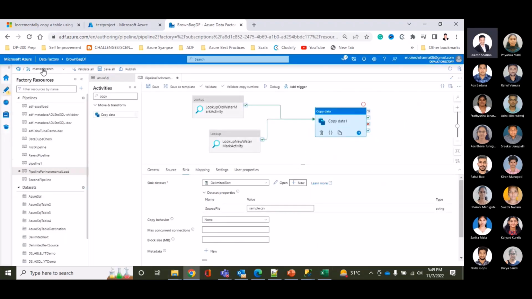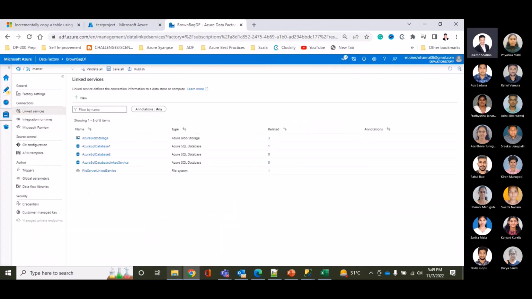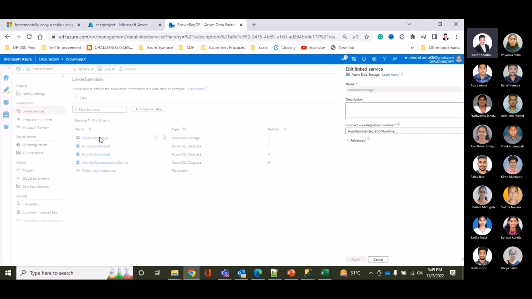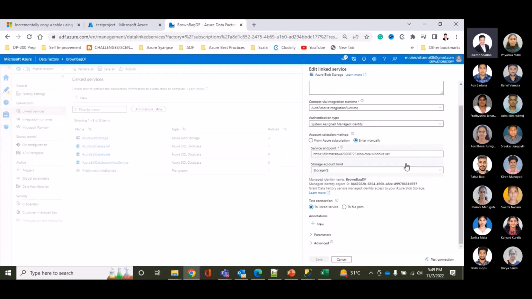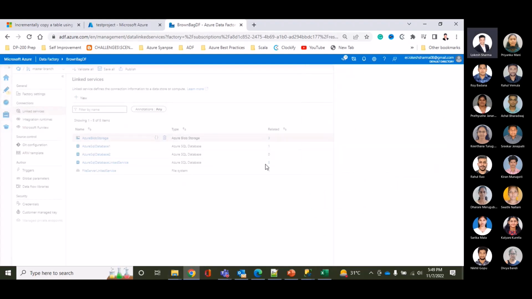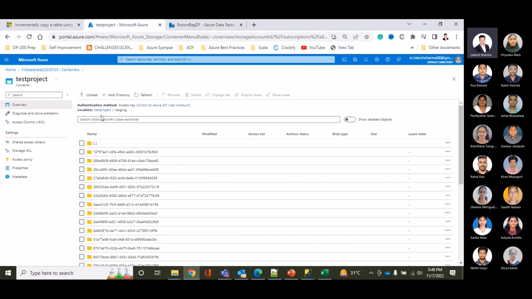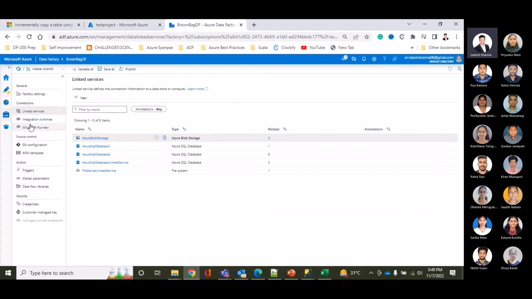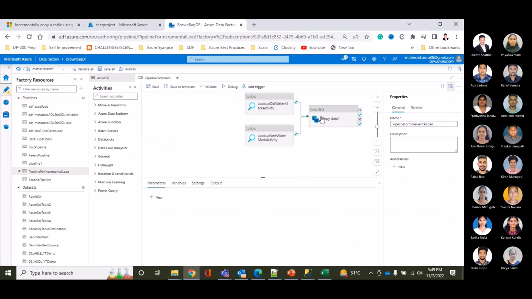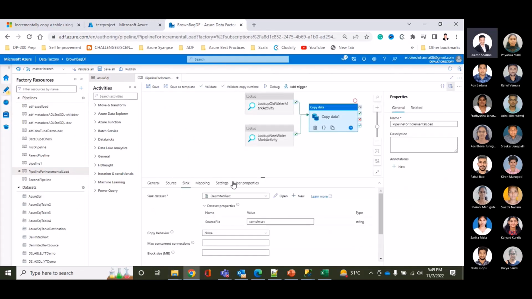Click on cancel. So we first have to establish the correct Azure Blob account. Since we have too many Blob accounts, we were not able to see which one is correct. So for that, we go to the linked service and see which account we are using. So it is first data lake blob storage. So are we inside first data lake? Yes. So now we can go in here. So this is what happens when you do things on the fly, you are bound to get stuck. Which is good as well.